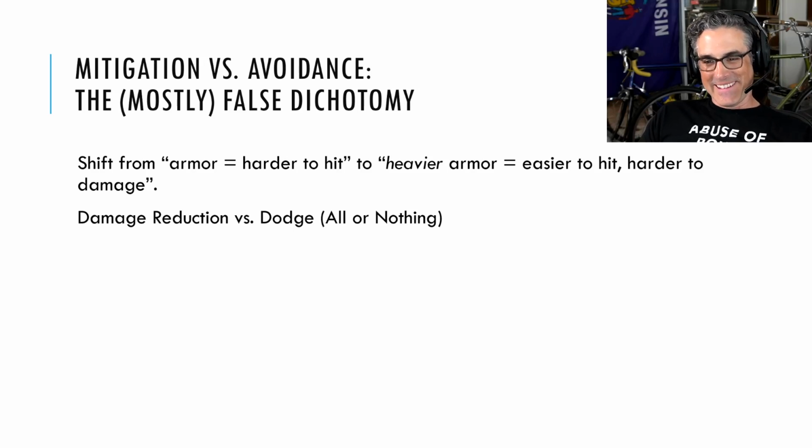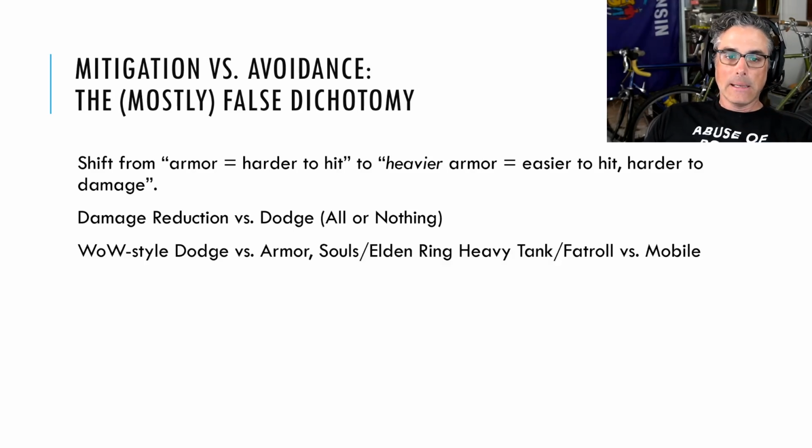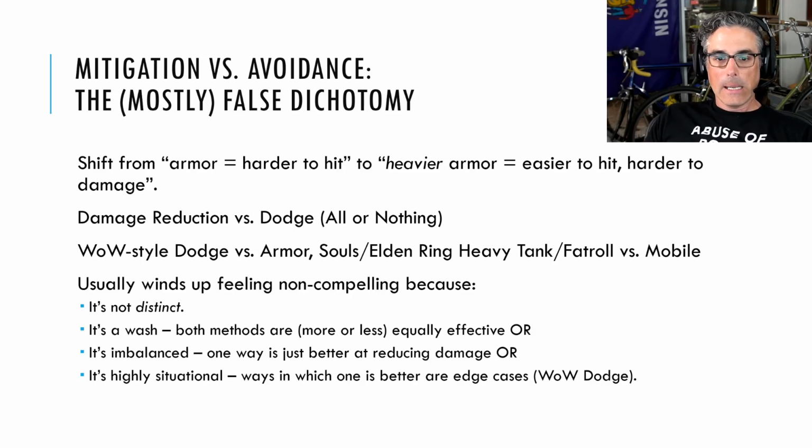If you don't get hit wearing no armor, you take no damage. If you absorb the damage, then you're probably getting hit more regularly, but you're soaking that damage up. Wild style dodge versus armor. Souls and Elden Ring, heavy tank fat roll versus mobility. Again, these are not actually usually good dichotomies, for reasons I'll go into. It usually, not always, winds up feeling non-compelling as a general dichotomy because it's not distinct in most cases. It's just two different ways of not taking damage. They may play differently if the system is one where it's an action-oriented game.